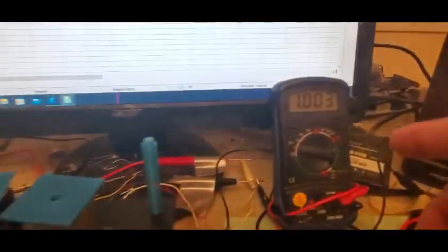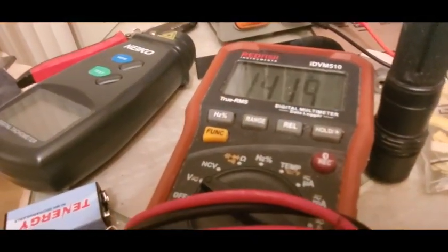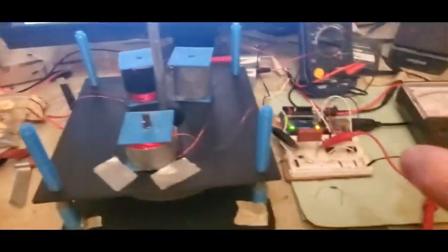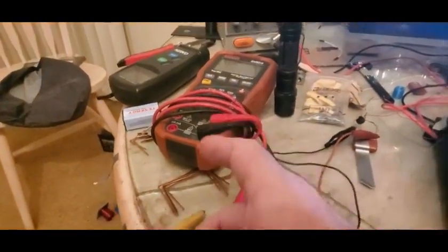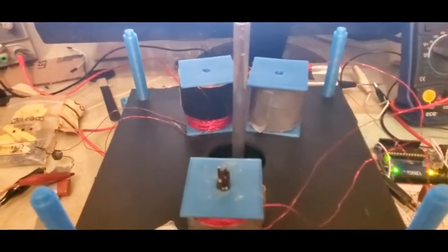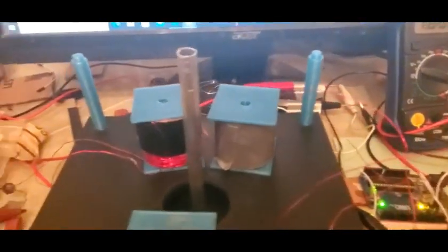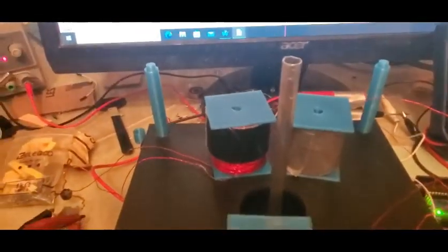So with no load, it's such a big air gap that it's not able to see much, but we got 1 volt out of there, 1.41 out of the other one. I don't know why. I guess that's a bigger coil. It might also be that this is more expensive, so I would guess that one's more accurate, and this coil is a lot smaller. I didn't measure the inductance, but in any event, they looked about the same, but I guess they're not.